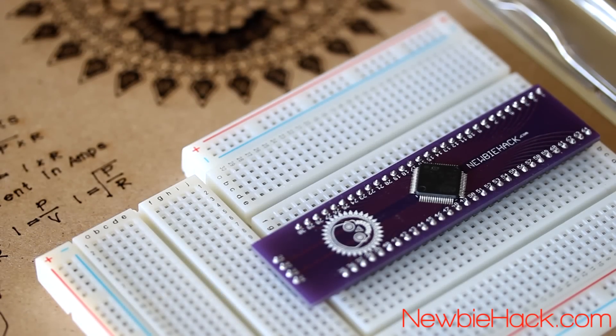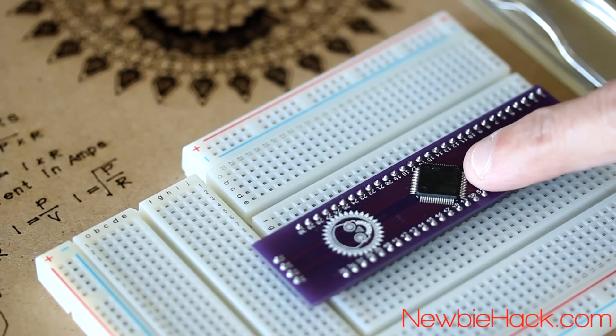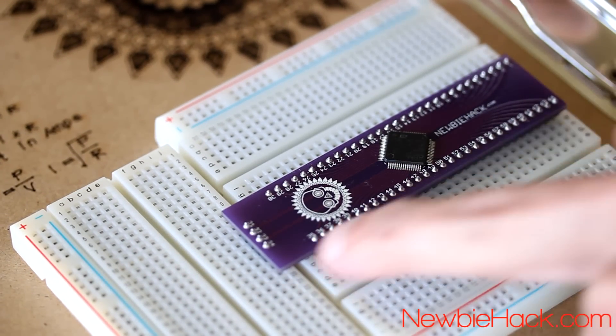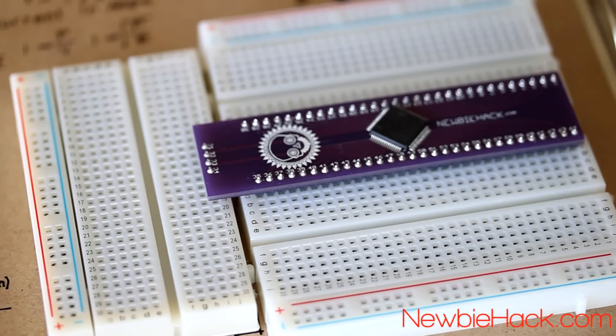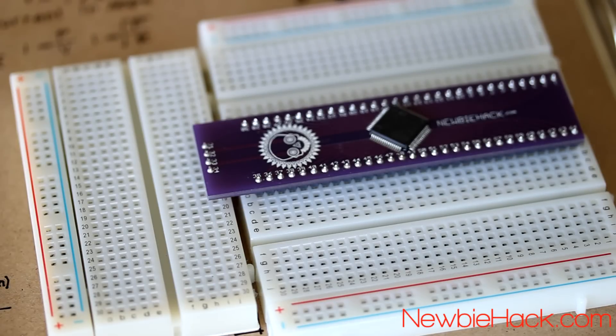For the circuits in these videos, I'll be using a setup like this, which is the microcontroller soldered onto a breakout. The breakout is connected to three breadboards, which provide access to all of the pins and also provides two tie strips for each pin in line. In this video, we're going to set up the breadboards and add the components necessary to transfer programs from the IDE, from the computer, to this microcontroller using the ST-Link.